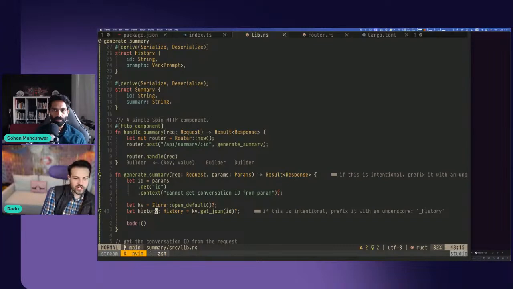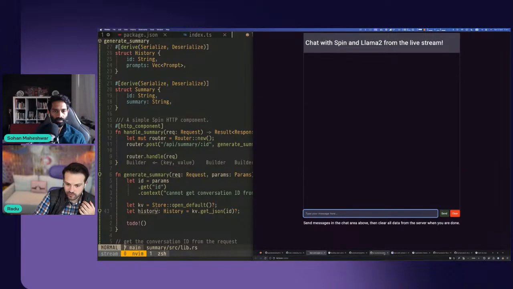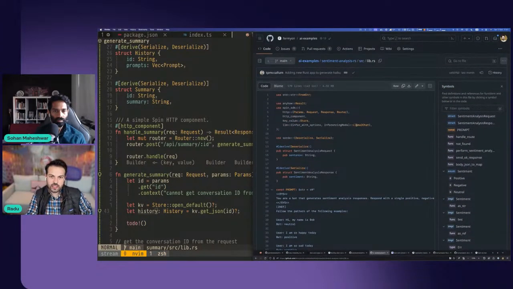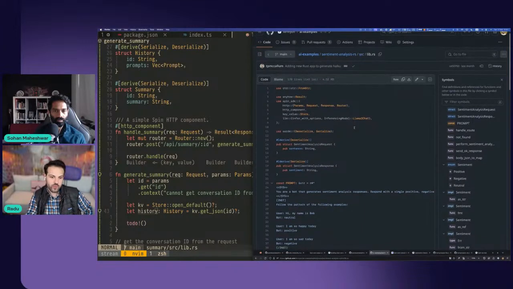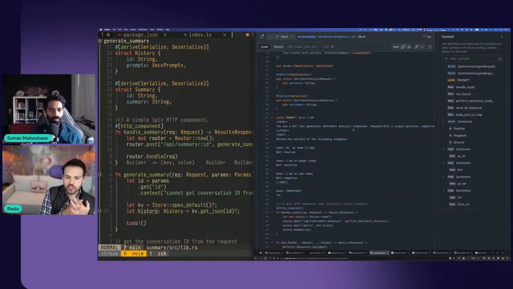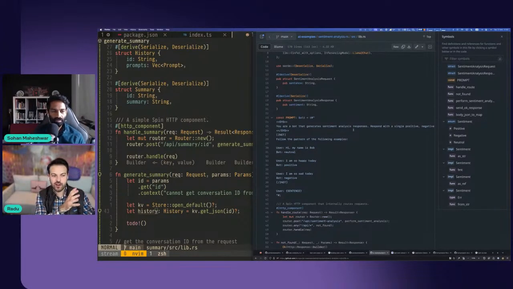What we need to do right now is format it in a way that we can send it to the large language model. So let's have a look at a few examples so far where we've used the LLM inferencing feature, and see how we have to generate the prompt and massage our content and our data so that the language model understands what we're talking about and what we need it to generate.